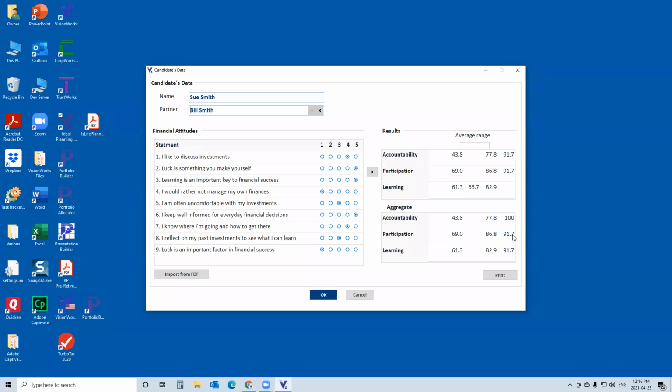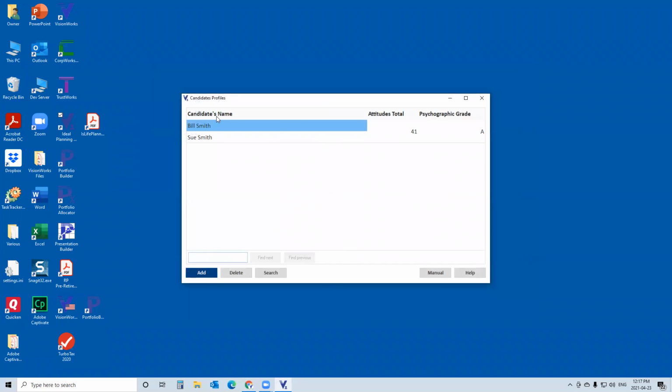She'll get the questionnaire. And when it comes to implementation, again, we're using Bill's score. He's much more likely to ensure that things get implemented. You can see from Sue's score that she's at the very low end of the average range. So that gives us some insight into the client's accountability, participation, and learning.